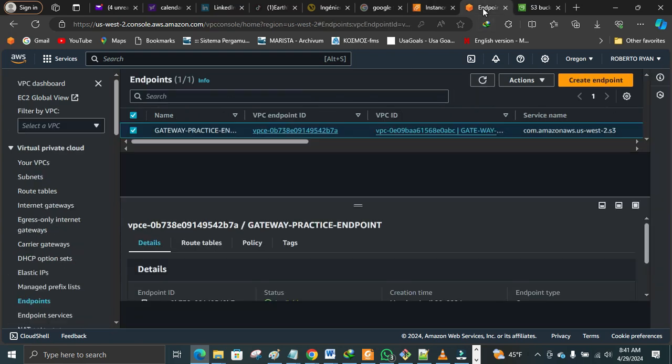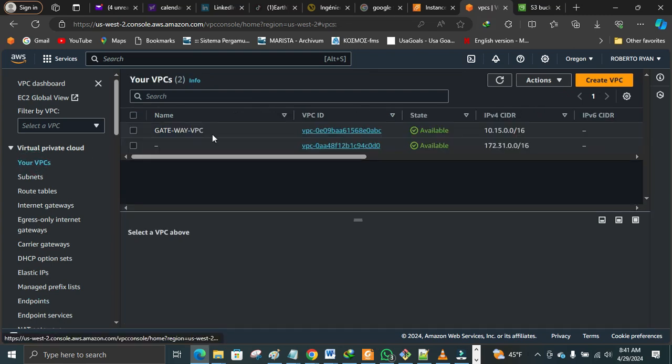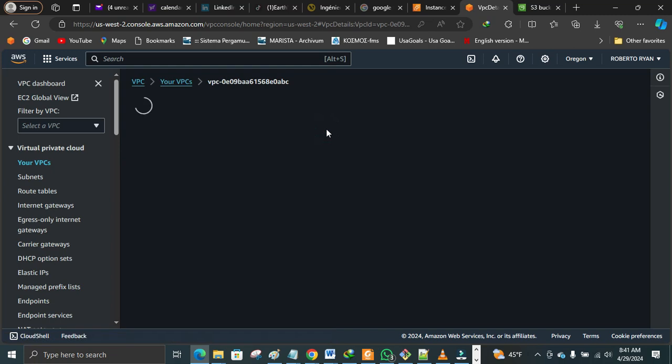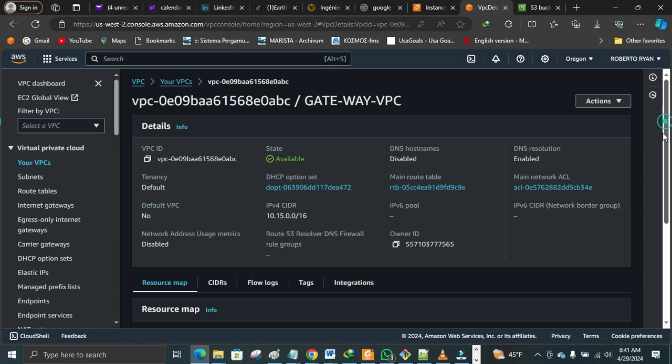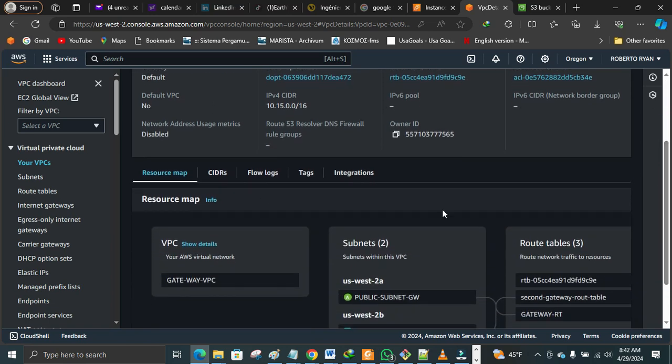Let's go create flow logs. In order for you to create flow logs, you click on the VPC itself. Where is our VPC? Our VPC is this VPC. Click on the VPC itself, and then you come down to flow logs.